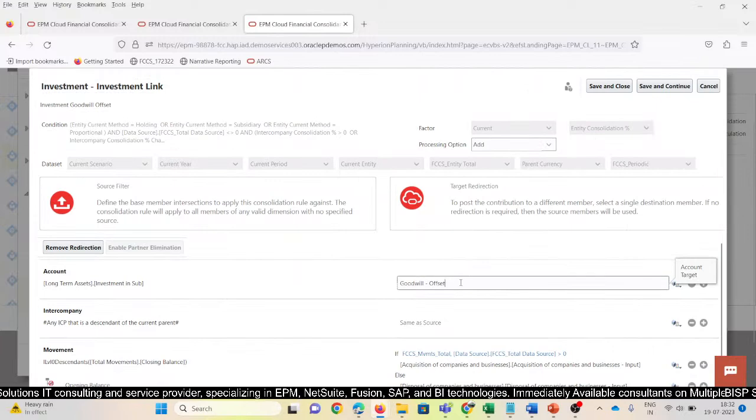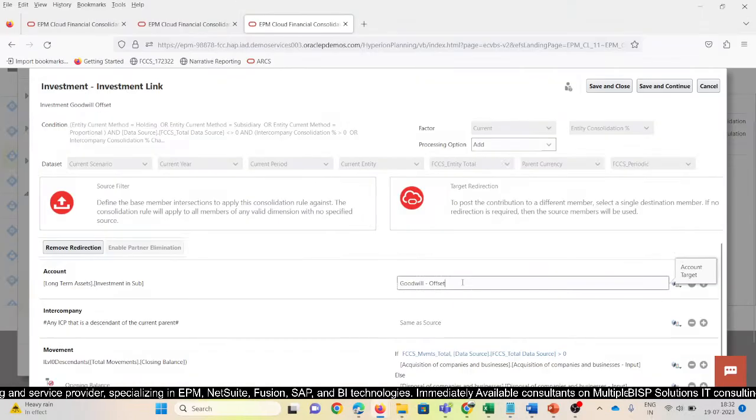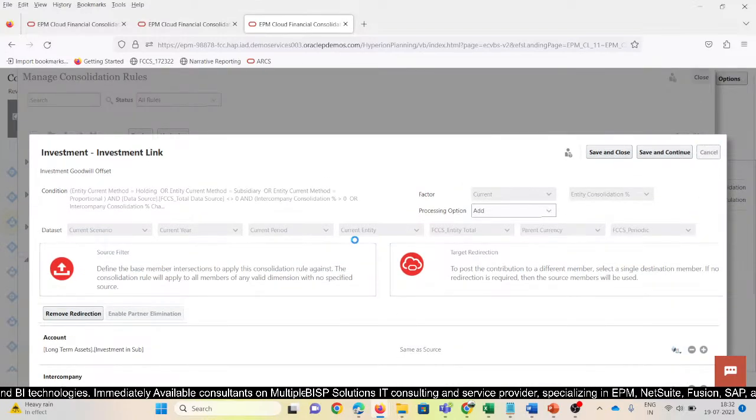So in place of this goodwill offset, as we have renamed the investment, we have to change this offset to investment link. Cancel this one.